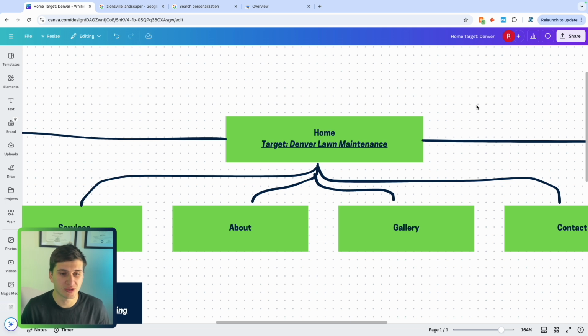It's going to get the most signals from Google. Google's going to see a lot of traction going towards that page. So that page is going to have the most authority. And because of this, we want to target our main service and city with this page. So how do we do this? For this example, we're going to be targeting lawn maintenance services in Denver. So our target keyword here is, as you can see, Denver lawn maintenance. So that's our target keyword.